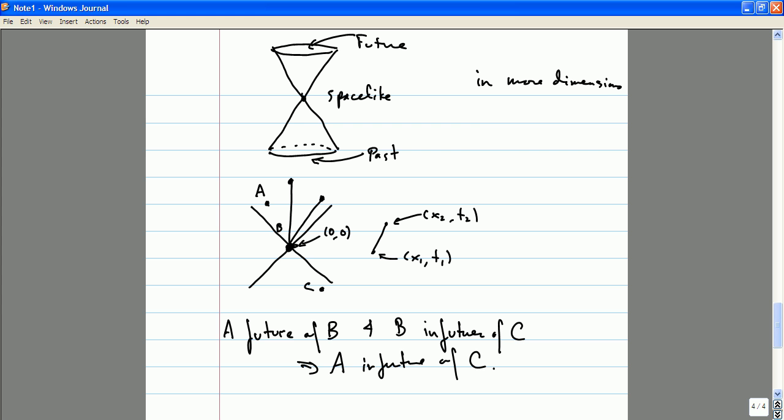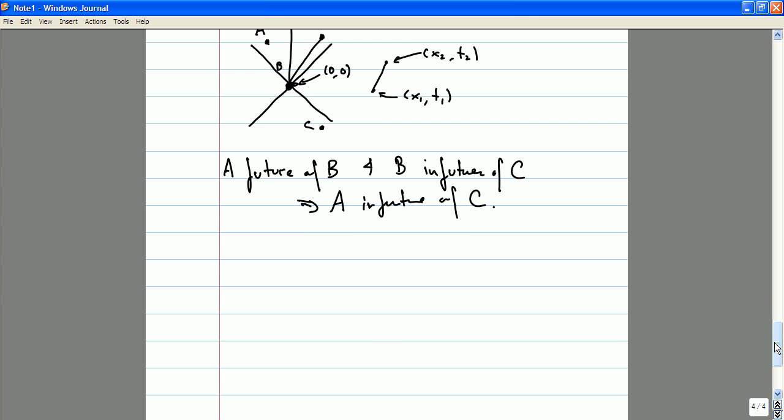Absolutely. This is a good point. Let's say I have one event here. Then you could draw the light cone associated with that event. What is that light cone? That light cone is just a set of lines we draw to help remind us which events are in the past and the future of our event. Let's call that event A.